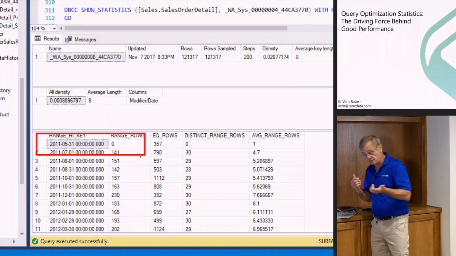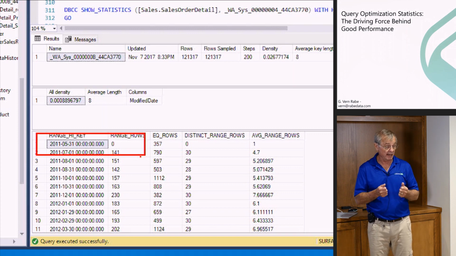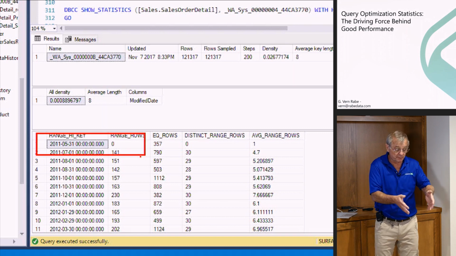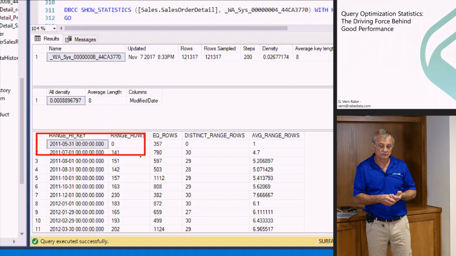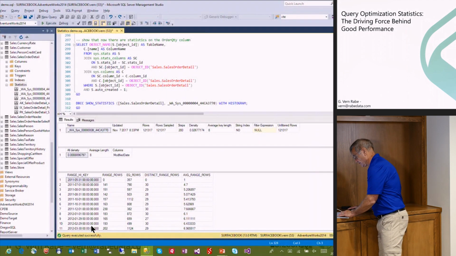And I believe that's one of the most prevalent performance killers having to do with statistics, the ascending key. They're all over the place. Identity columns are all over the place. Many tables have a modified date or some date field that is typically close to today, which is a target, or a candidate, for ascending key.